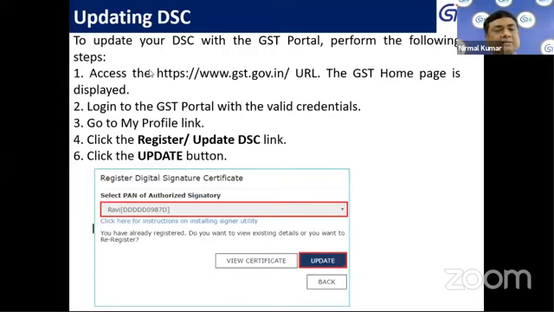You have to go to gst.gov.in, the GST portal website. You have to log in with the valid credentials, go to My Profile link, click on the Register Update DSC link, and then click on the update button.